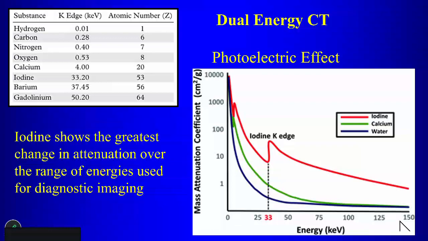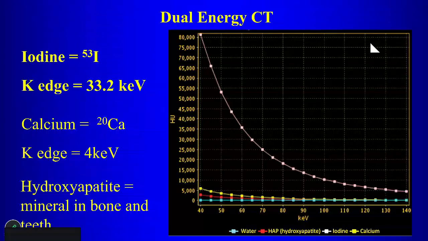So if we look at the X-ray energies right in here, which is the range of the energies that we use for imaging, that's very close to the K edge of iodine. And so you can see that the absorption of iodine compared to, let's say, water and calcium, right? This has the most dramatic change. So this is why iodine is very good as a contrast when we're using it for radiology.